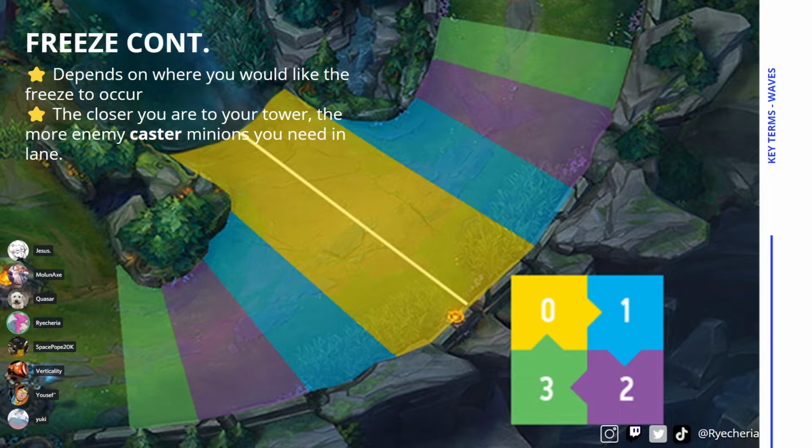And depending on where it is in the lane, you need however many additional casters. That's because, for example, the first section we see on the blue side, the green one, the reinforcement minions have a shorter distance to walk, therefore they will come a lot faster and start hitting the enemy red side wave a lot faster. So they start to die a lot sooner, so you need more casters in order to offset the damage. Does it make sense? Yeah.